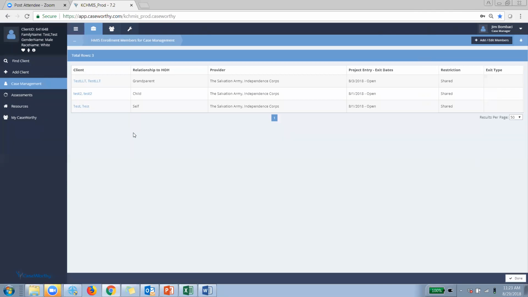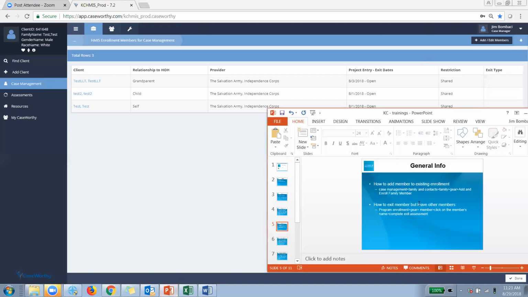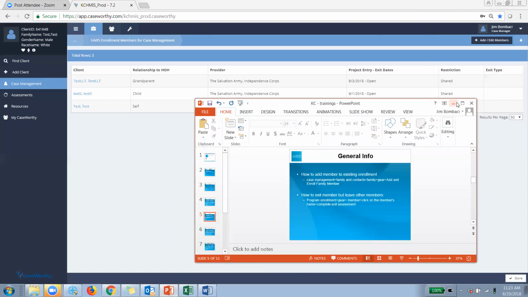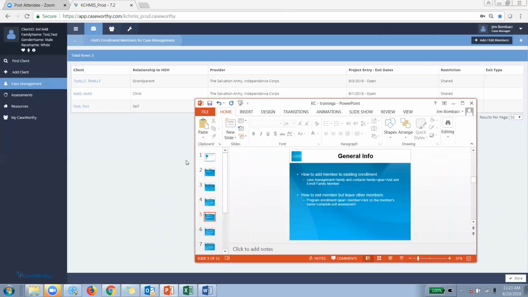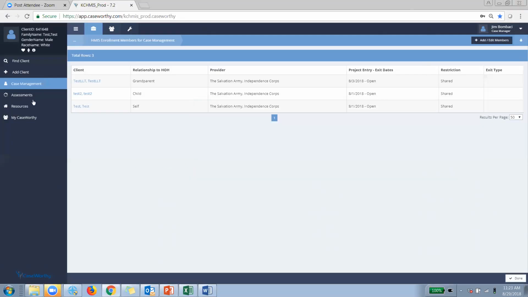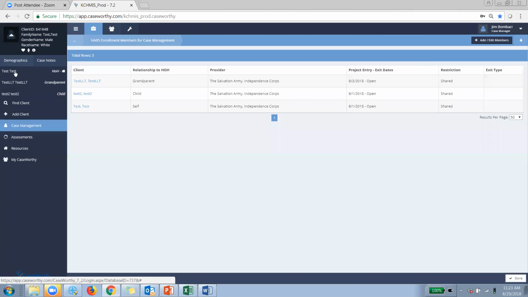So any question about adding? No? All right. I also have the instructions for removing an individual member. It doesn't happen all that often. I'd actually rather go through the full family exit, we have a little bit of time to go through that. And then I also wanted to make sure we have time to look at reporting. But these steps are going to be available in the PowerPoint that you guys can evaluate. So let's say, though, we're at the point now where we want to exit everybody.